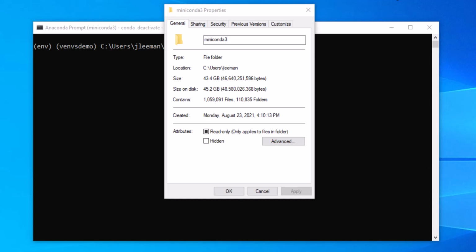In fact, if you look here on my system, right now my Miniconda3 directory is sitting at about 45 gigabytes, which is crazy, especially if you've got a small SSD in your computer that may only have 128 gigs of room to start with. Now, I don't have that problem because I've got a couple of terabytes of storage here, but I don't like keeping extra things around. One, because I back everything up and pay for that backup capacity. So why back up things that I don't need? In fact, I probably should just exclude this directory from backup altogether.